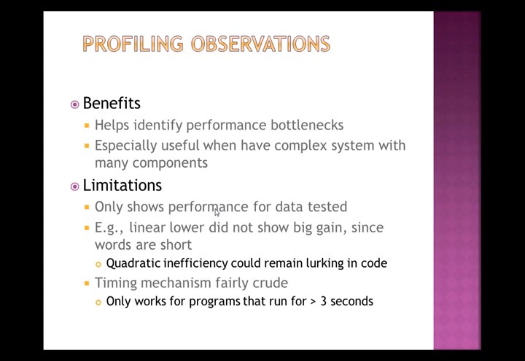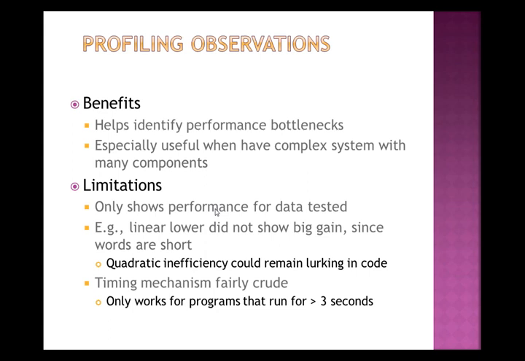Then what is the profiling observation? What we have covered: how beneficial it is, and what the limitations are for using or increasing the memory references. One benefit is that it helps to identify performance bottlenecks, that is, how it will execute and how fast it will execute, and it is easy to identify the different performance of the profile. It is especially useful when we have a complex system with many components.